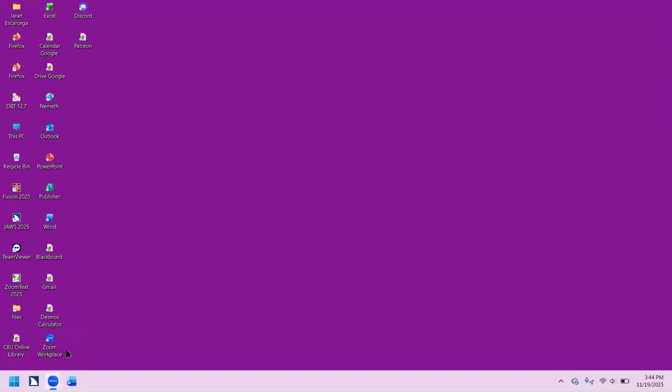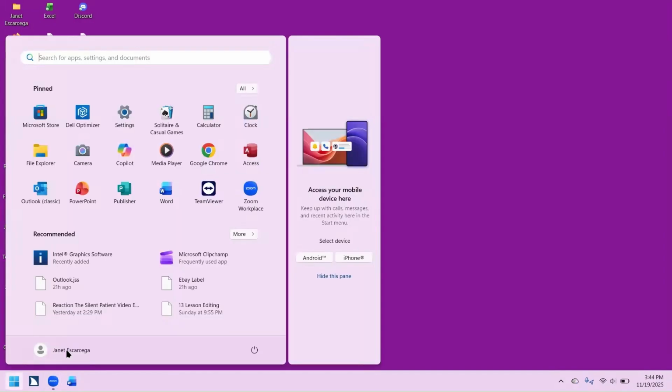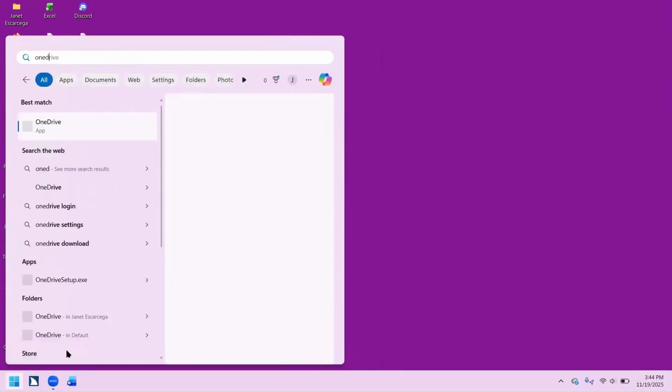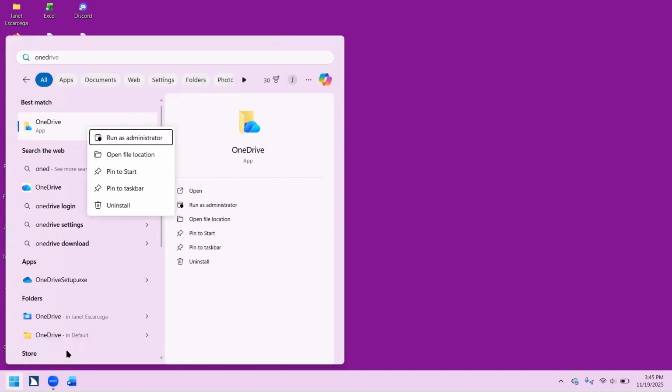I want to pin an item in my taskbar. I am going to press the Windows key. Search box edit. Search the item. I'm going to pin OneDrive again. OneDrive app. Okay, once I find the app I want, I'm going to press the application key, Shift F10, function key, followed by the right control key, or the third key to the right of the spacebar if you are using an external keyboard. Search context menu list box.